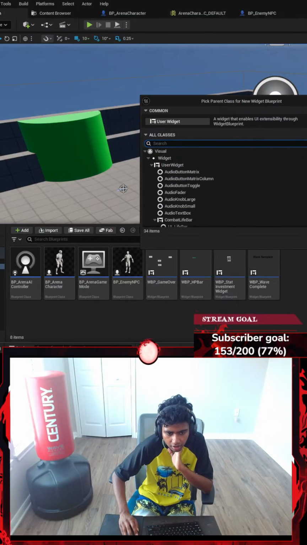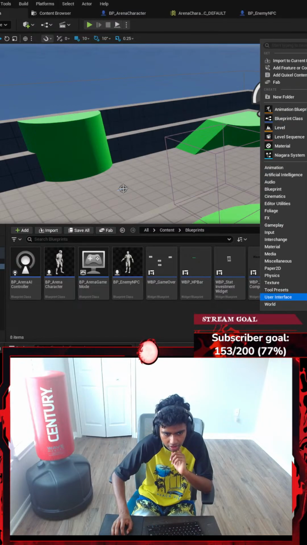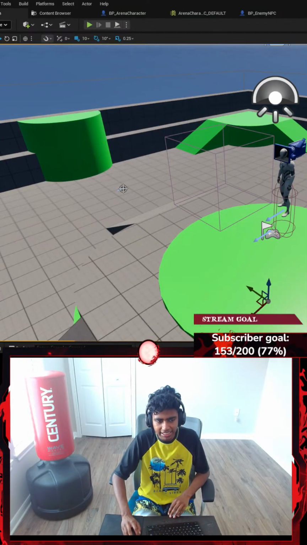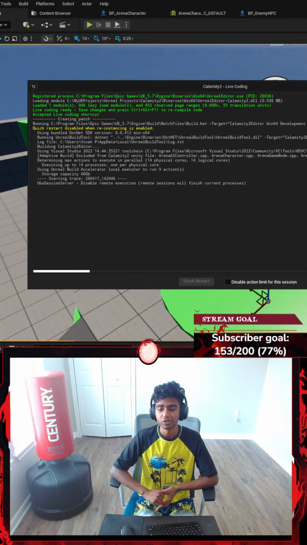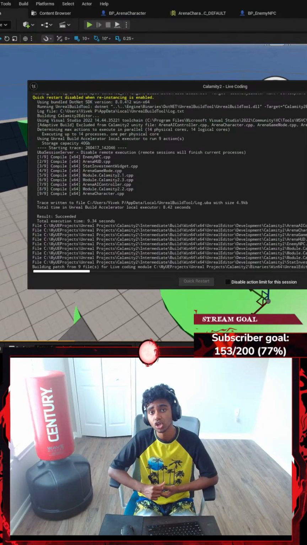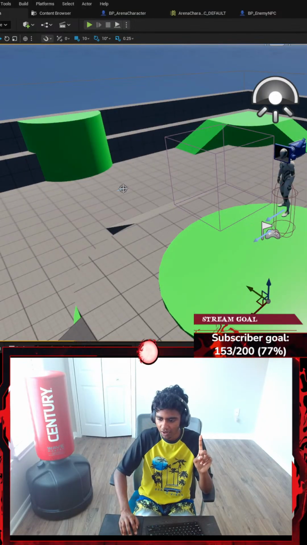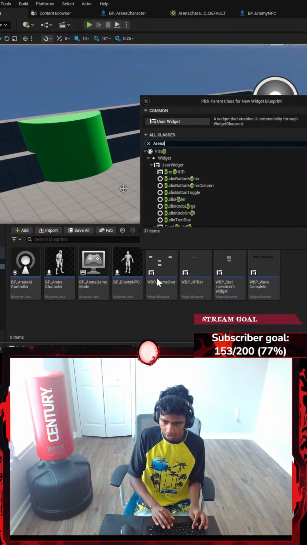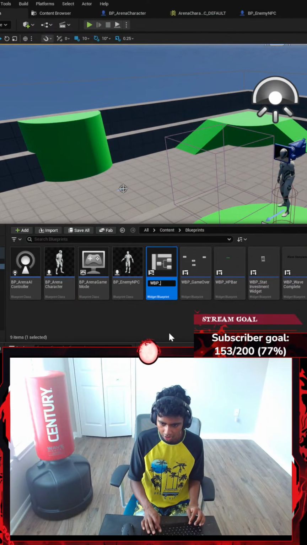Okay, wait, hold up. User interface. Oh wait, my bad. User interface and then a widget blueprint. Oh, my bad. I gotta compile. There we go, guys. Never forget to compile even though you build it through your Visual Studio, it works to get rid of most of the errors that stop your program from really opening your Unreal Engine. But the compiling is the main stuff up here. Now that I compiled the code, if I go to user interface, blueprints, type Arena, magically I should find it. There we go. I'm gonna name it widget blueprint underscore Arena HUD.